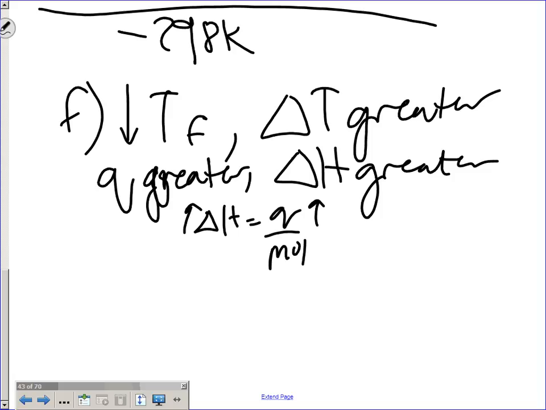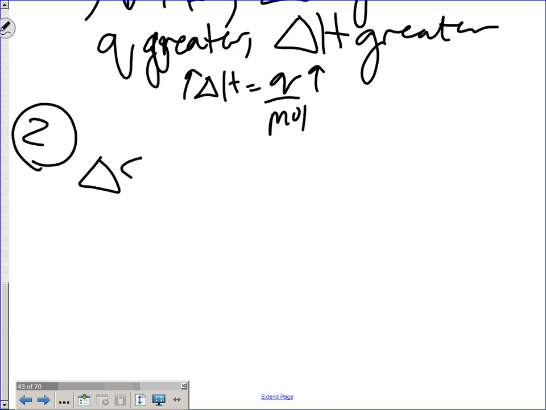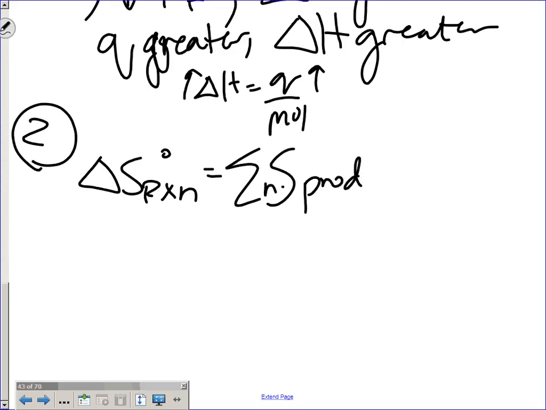Most of you guys got 2A, which was the delta S. How did you calculate delta S in number 2? When you say products minus reactants, I had numerous people not put their coefficients. It's a summation of all the products and all the reactants, which means those coefficients do apply. So the summation of S of products, I'll put a little n in front of that because you need to multiply your S value by your moles of products, minus the summation of n times S of reactants.